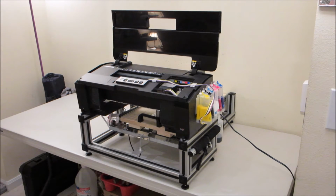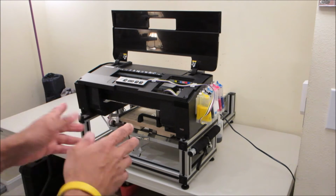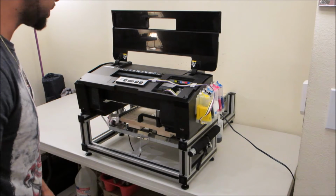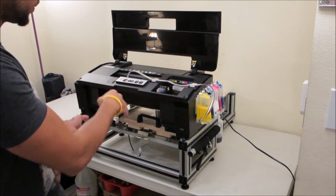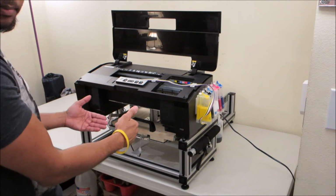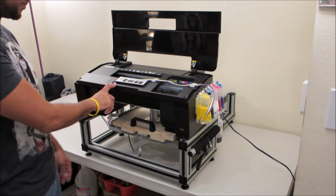So I'm gonna do a print, and I'm doing a print right now. So I just sent a print to the printer. So let's see what's happened. This is the first print since it's been turned back on. You see the printer head move left and right, it pushes the table out, then it starts blinking.